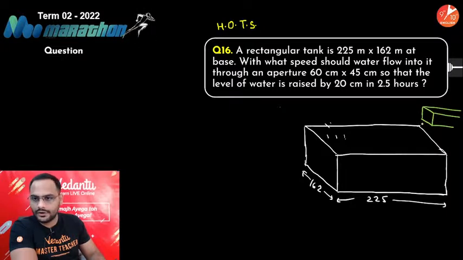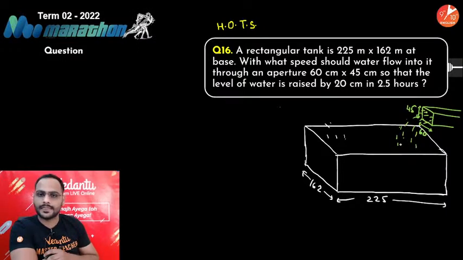Okay, this is 60. This is 60. This is 45. From here, water is coming, water comes like this and it is filling this tank. Alright, what is it saying, how is it filling? It is filling it in such a way that the level of water is raised by 20 centimeter in 2.5 hours. 20 centimeter water raise happened.